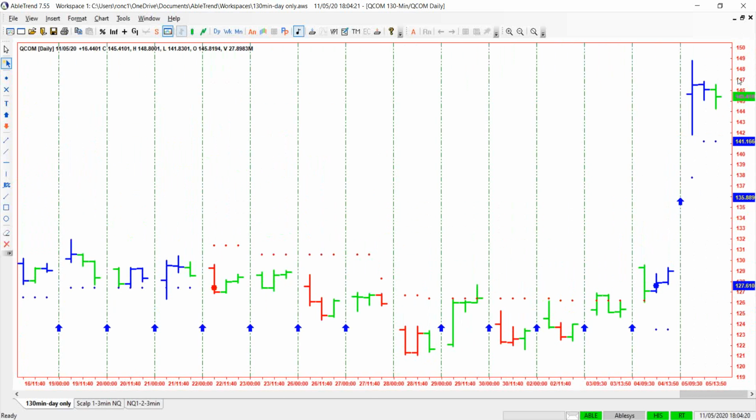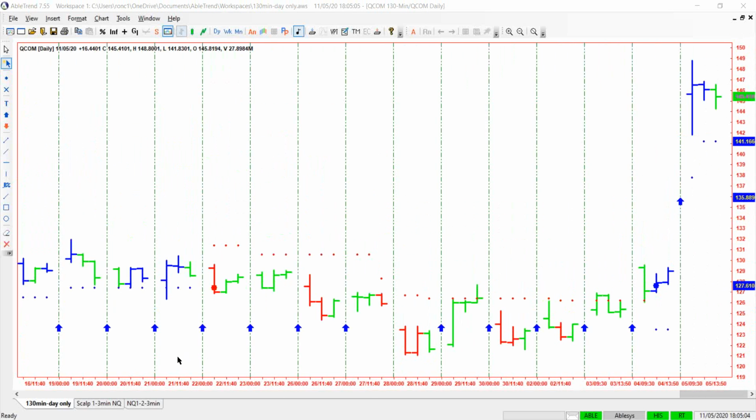AbleTrend gave the signal yesterday, before the big move. Not after the fact, not too late, like every other indicator. Before the big move. If it happens afterwards, it's useless. I don't need AbleTrend or anybody else to tell me that. AbleTrend gave you the signal very clearly before the big move. Okay? We're in at 128. Imagine you got a call option on that one. It's very big for option traders, Qualcomm. You got a call option on 128. Today it's 145. You just hit a home run. That's quite a few thousand. Even if you're just a one lot small trader, it's a lot of money in one day.